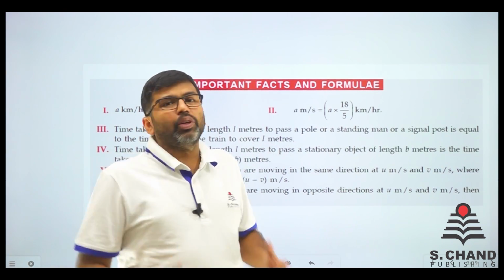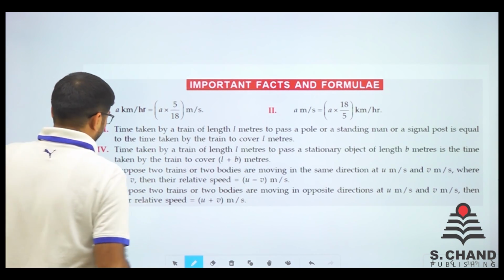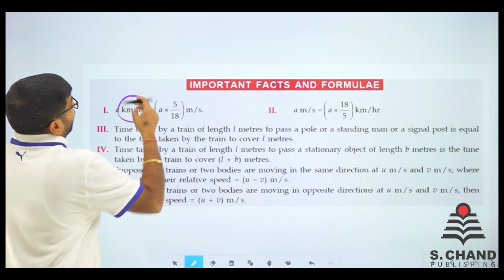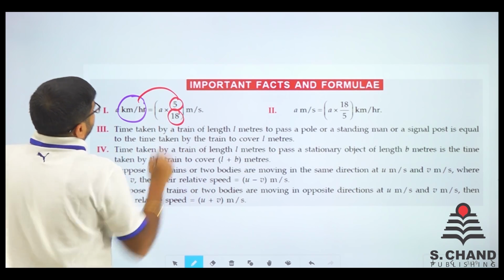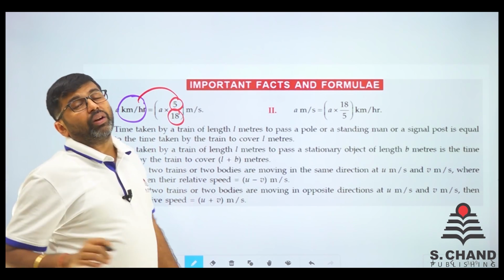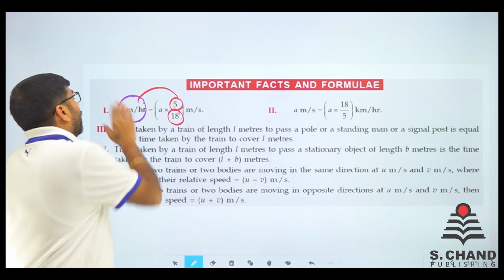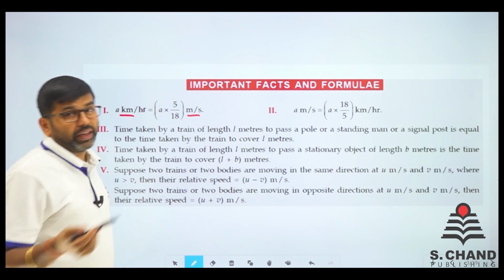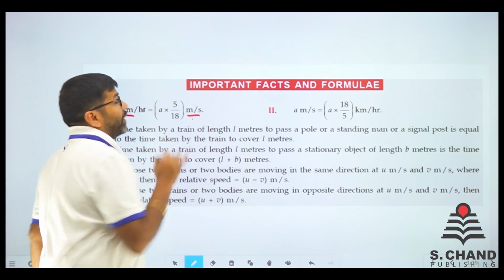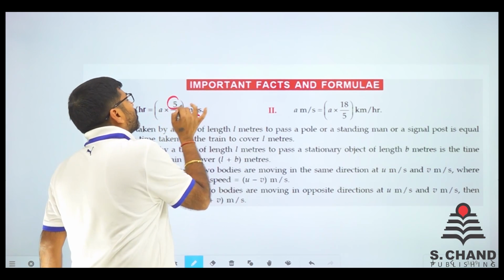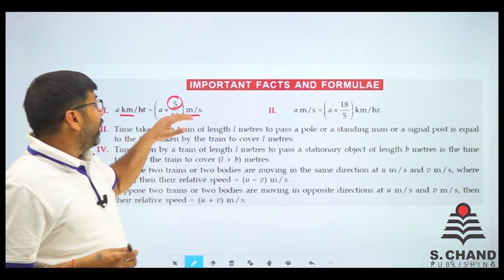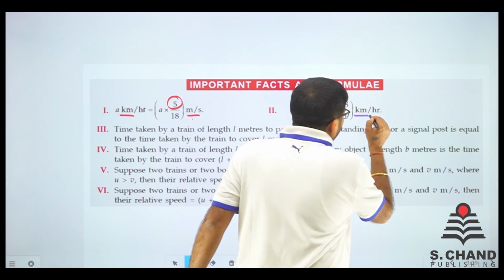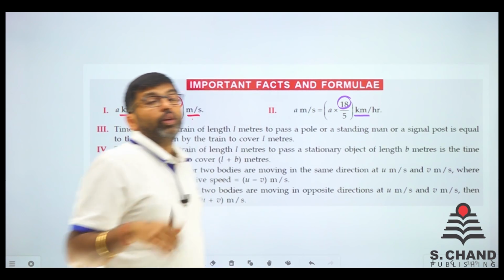So the first thing you need to know is conversion. अगर कोई किलोमीटर पर आवर का कन्वर्जन है, आप 5 से मल्टीप्लाई करेंगे, 18 से डिवाइड करेंगे. एकदम बेसिक चीज है और आपको पता होनी चाहिए, इंपॉर्टेंट पार्ट है. अगर आपको किलोमीटर बड़ा होता है, मीटर छोटा होता है, याद करने का तरीका बता रहा हूं. So kilometer is big, meter is small, right. So put the small on the upper side. If you want small portion, put small in numerator. If you want big thing, just put bigger on the numerator side.